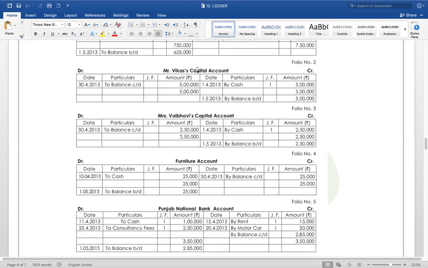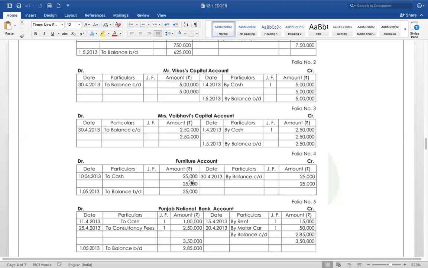Now this year this is the cash, and whatever is left over, that leftover cash will be passed on to the next accounting period. Okay, and similarly there's a motor car, and the closing value of the motor car is this, and the same is carried forward to the next accounting period. Same thing you do with the furniture closing balance, let's say here it is 25,000. The same is carried forward to the next accounting period on the first day of that period by writing it as 25,000.